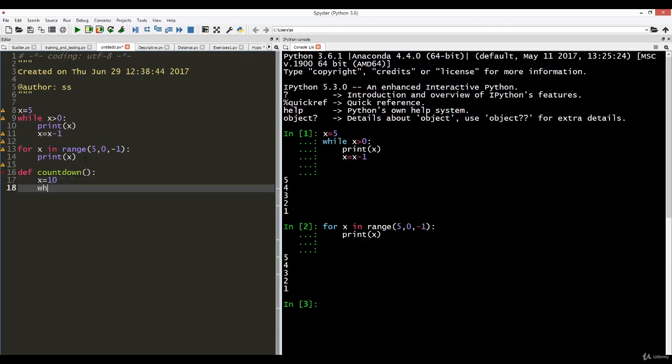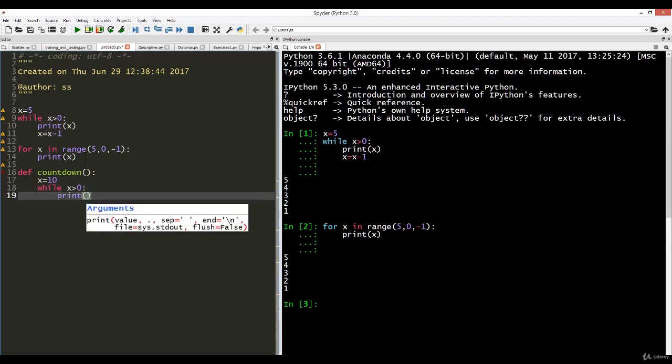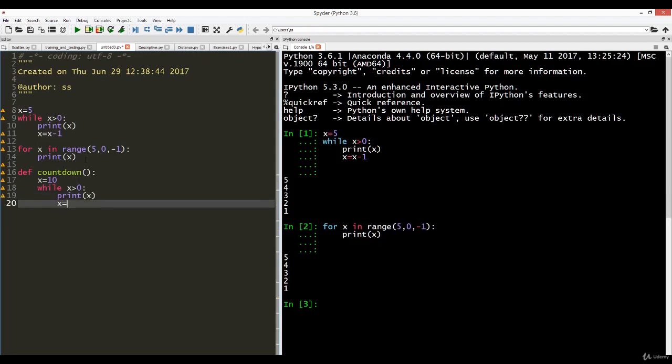Then while x greater than 0, print x, and the reassignment is given x equal to x minus 1. Now this loop will continue as long as x is greater than 0, starting from x equal to 10.